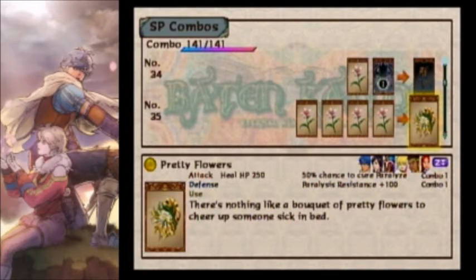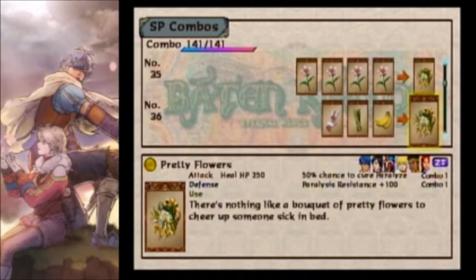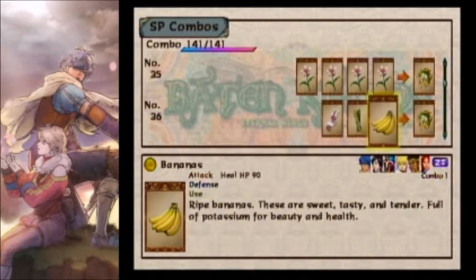It basically increases their healing potential by quintuple the value and gives you a 50-50 shot of causing paralysis, but also gives you a plus 100 paralysis resistance. You can also combine it with a Good Fortune, Sugarcane, and Bananas, or something else that is yellow. Bananas are the easiest ones to use.